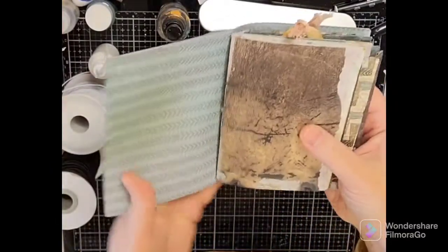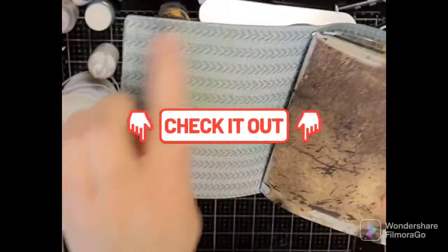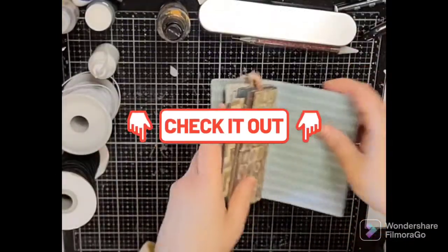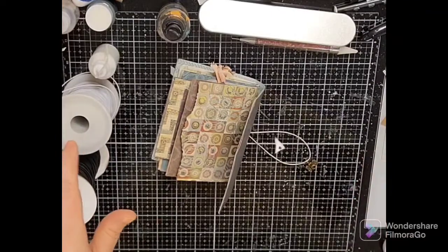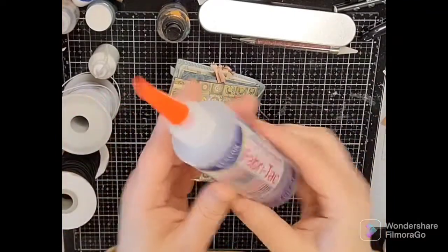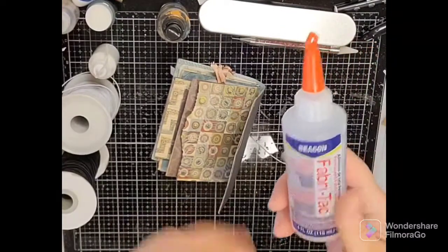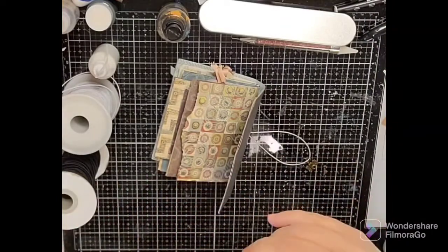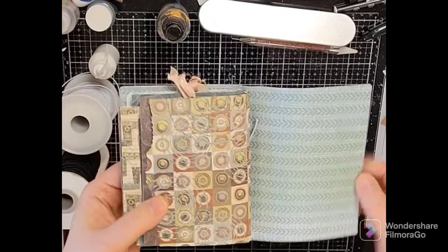All right, so if you open it up, I lined it with some paper, so I just glued that on. You could also stitch around there. So what I did was I took my piece of faux leather, and then I sprayed it. I either use spray adhesive or I use the fabric tack for this. The faux leather has this fuzzy inside, and fabric tack is like glue gun quality glue. So I like that. So that's what I lined it with.